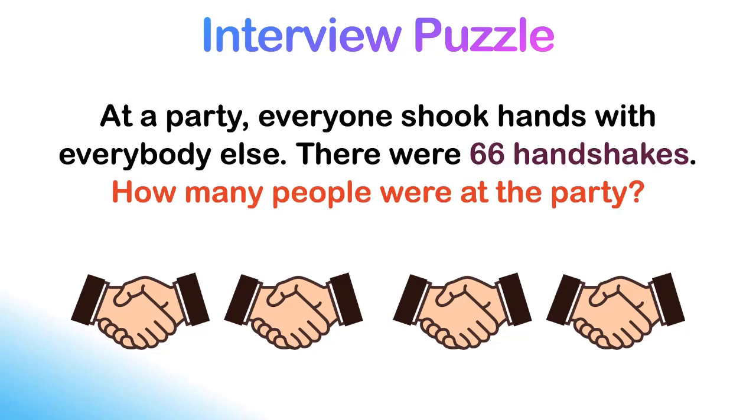At a party, everyone shook hands with everybody else. There were 66 handshakes. How many people were at the party? This is one of the most frequently asked interview puzzles. Feel free to pause the video and give it a try before checking the solution. I will be back in 10 seconds.